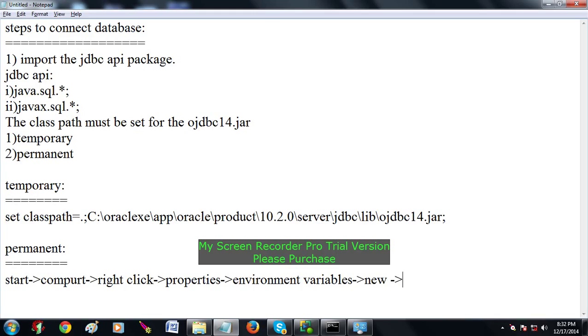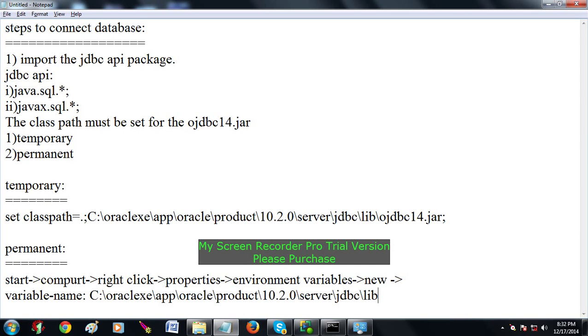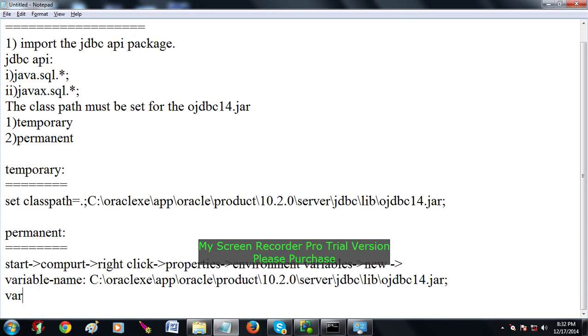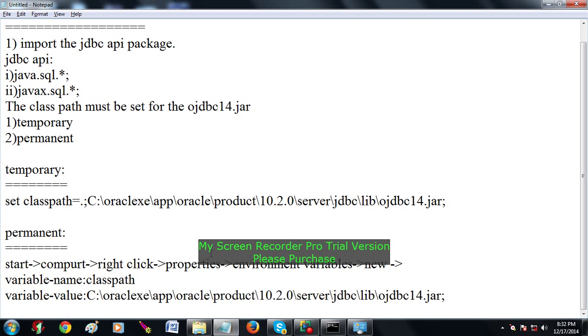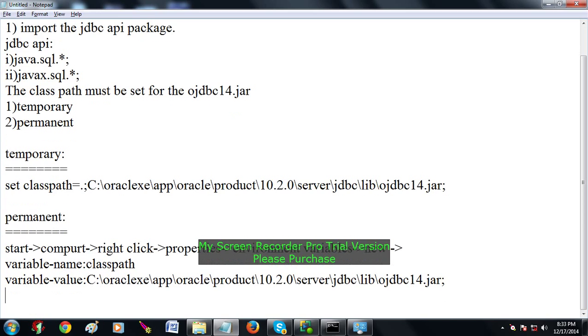Then it will ask the variable name. You have to say the particular classpath slash OJDBC14.jar semicolon dot jar semicolon. Next the variable value, sorry, the variable name is classpath, right? Then the variable value will be this particular OJDBC14.jar. Then you can say okay.